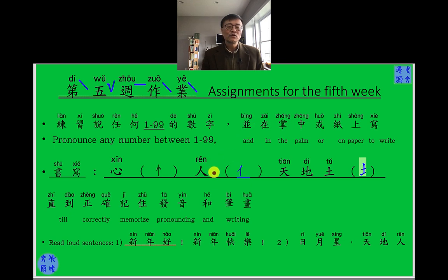Then you want to read aloud the sentences we just learned: 新年好, 新年快乐. Then I give you another sentence from last period and this period: 日月星天地人. It is actually a kind of little poem. Young kids, five, six, seven years old, little pupils, when they get into school, in the first semester or the first couple of weeks, they want to learn how to speak.